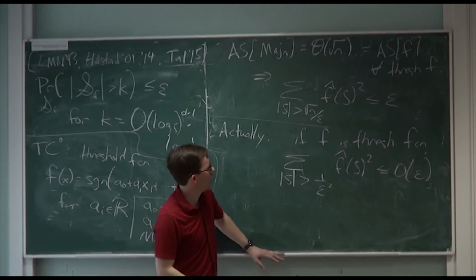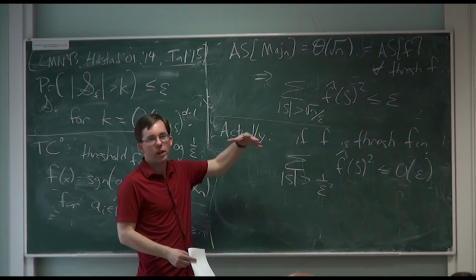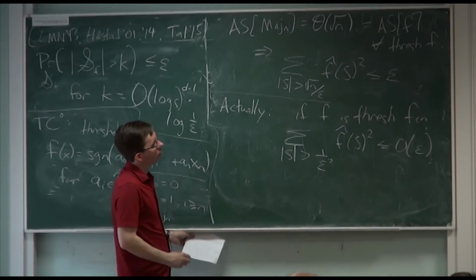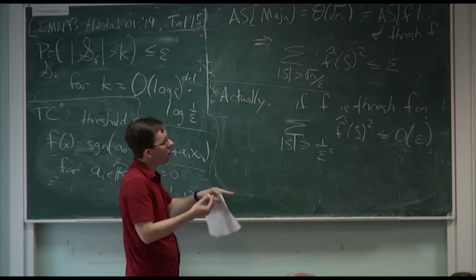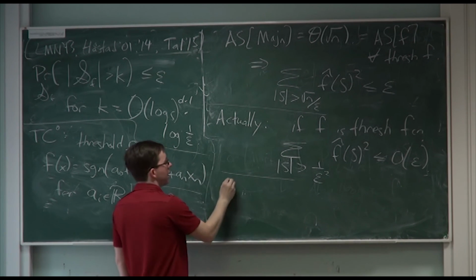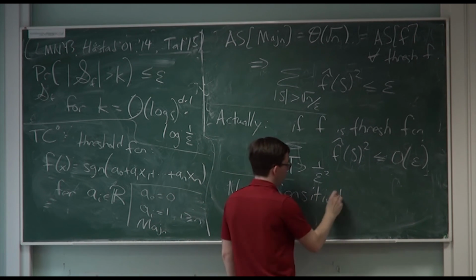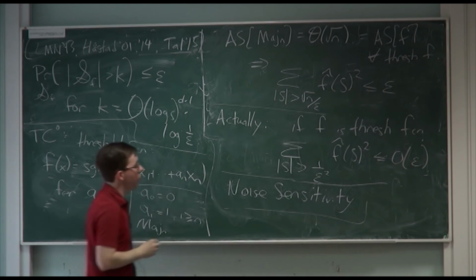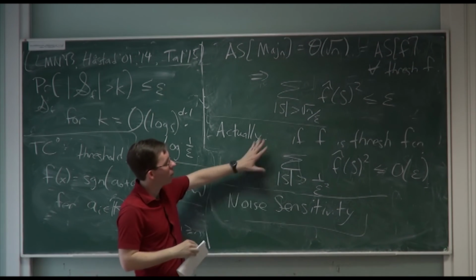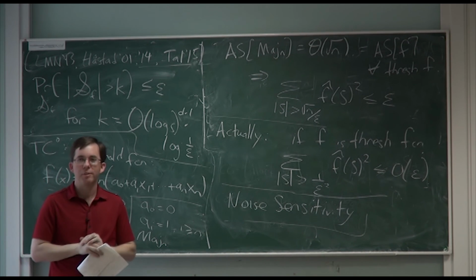Okay, so I guess it's slightly worse with epsilon, but basically if epsilon is a constant, this tells you that almost all the Fourier mass of threshold functions is only on constant degree monomials, not on monomials of up to root n degree. And this allows you to learn threshold functions in polynomial time and so on. But it uses a generalization of this average sensitivity called noise sensitivity. If you're interested in this stuff, noise sensitivity is a really nice topic that also connects combinatorial properties of Boolean functions to their Fourier spectrum and mixes really well with threshold functions. So you can get lots of other learning results this way. Okay, I'll stop here.